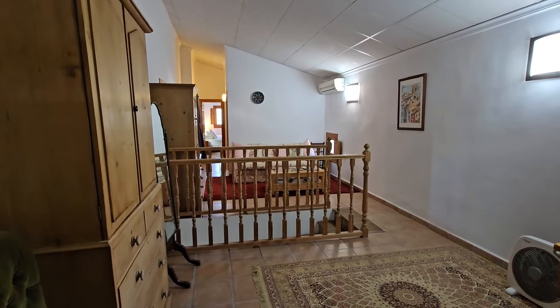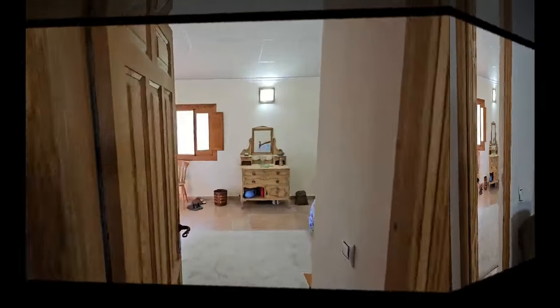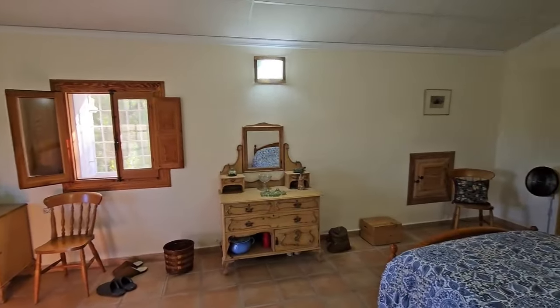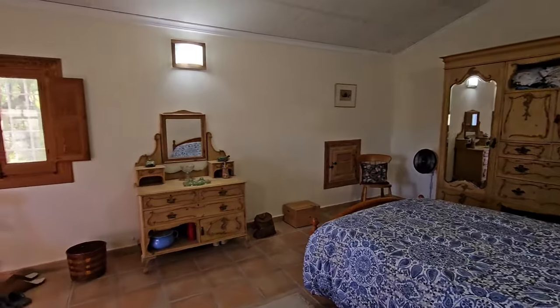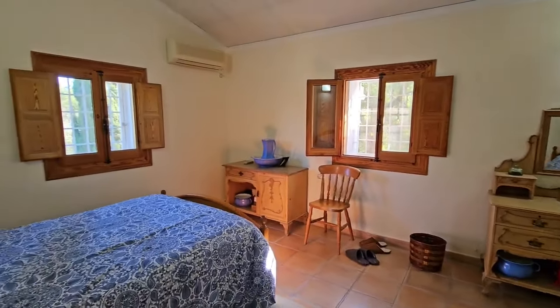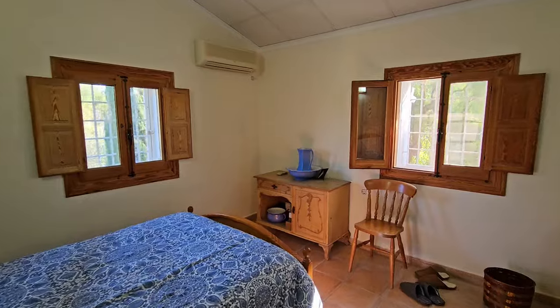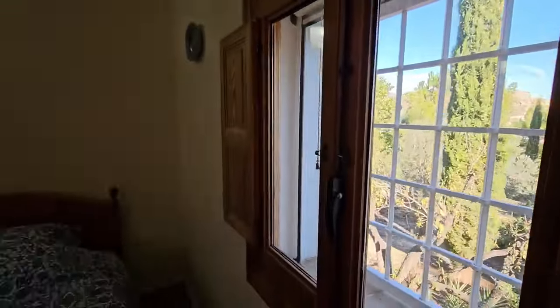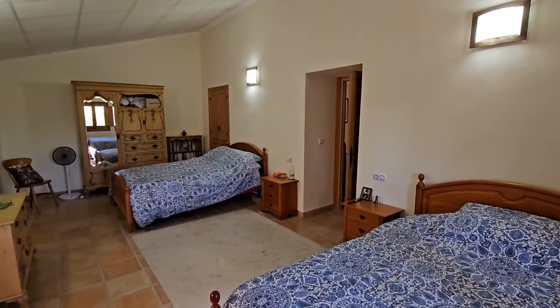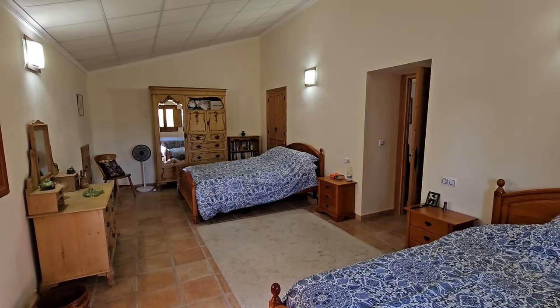So as you can see, I'm out in the snug area again. And I'm just going to pan around and go into this bedroom. I'm going into the bedroom, and this is a beautiful, very, very large bedroom. It's a double bedroom with double beds. Really beautiful. This is quite a large farmhouse, as I've said. And some parts of the farmhouse is about 100 years old. You have your aircon up there. I'm just going to go over here. You can see beautiful areas outside. You can almost see Mula Castle through one of the windows. If I come around, you can see how vast this bedroom is. And of course, you've got integrated wardrobe just over there in the wall.